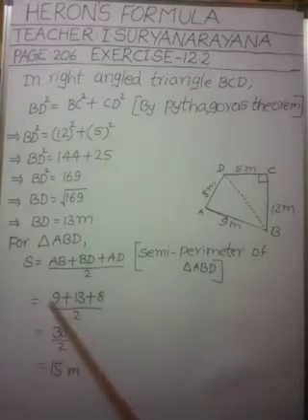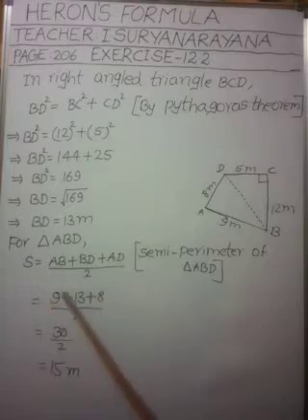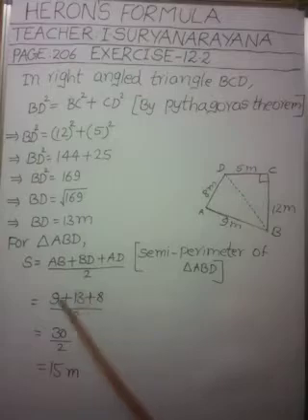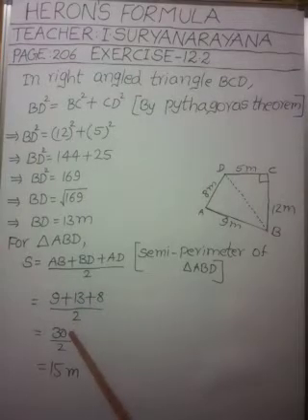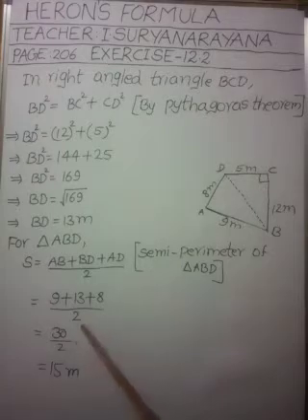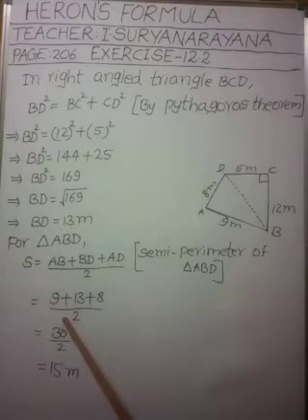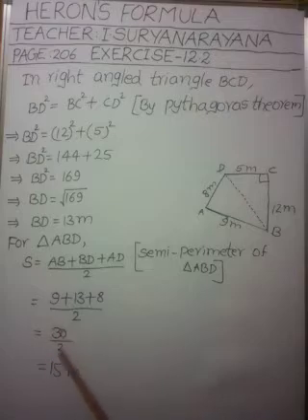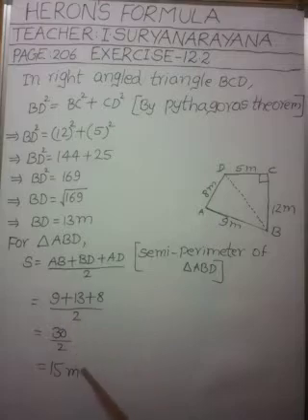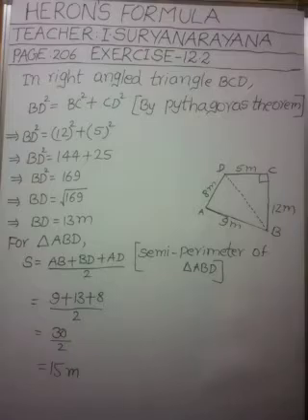Right. That is equal to, come to the numerator, there are three numbers, 9 plus 13 plus 8. By adding these three numbers, what will you get here in the numerator? 30 divided by 2. Understood this step, my children? Right. Now we simplify this fraction. 2 ones are 2, 15 times. Then what will you get here? 15 only. After simplification, after calculation, we get here 15 meters. So the semi perimeter of triangle ABD is 15 meters. Understood, my dear children?